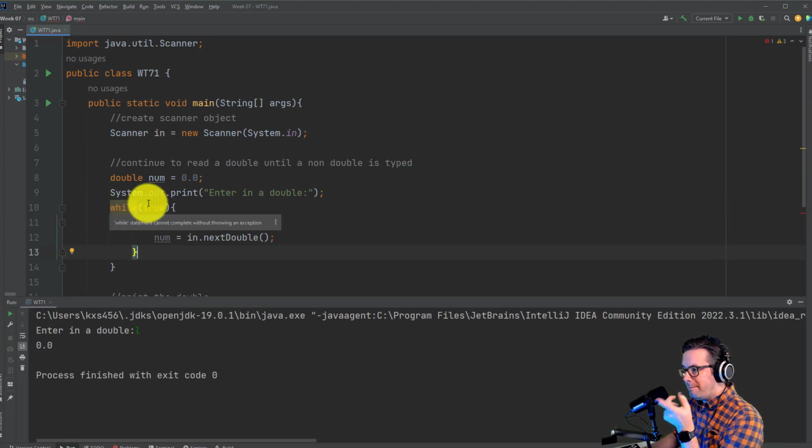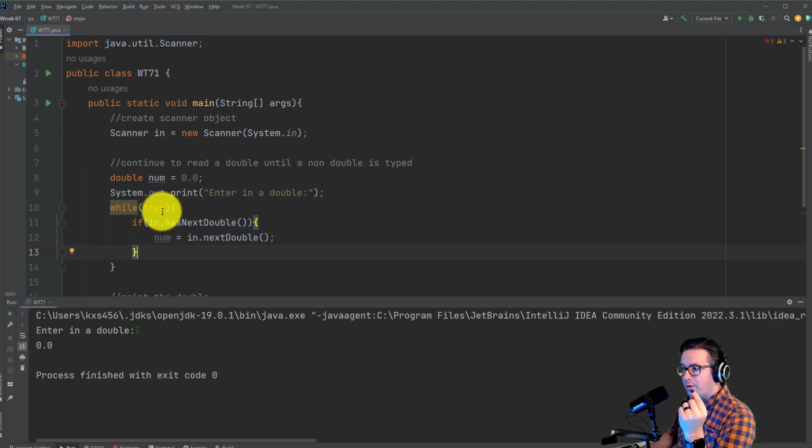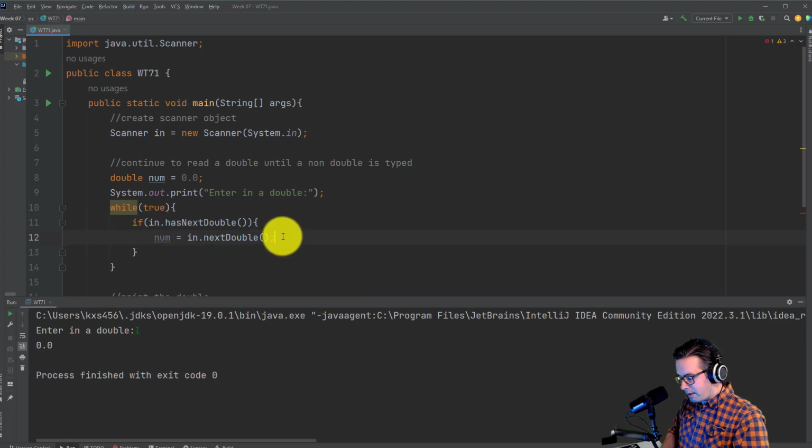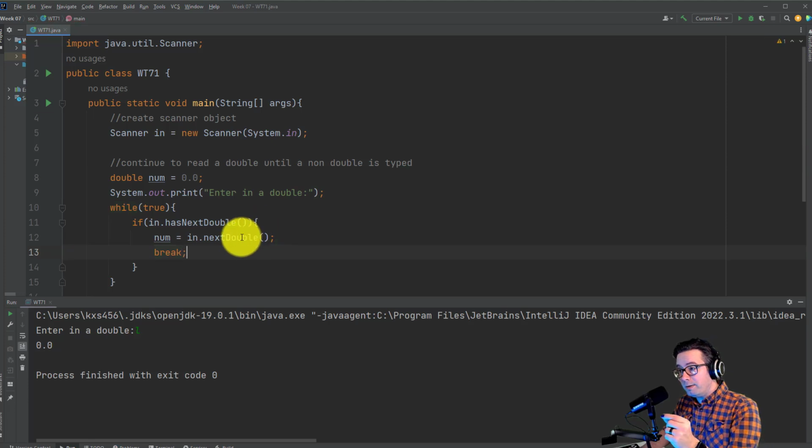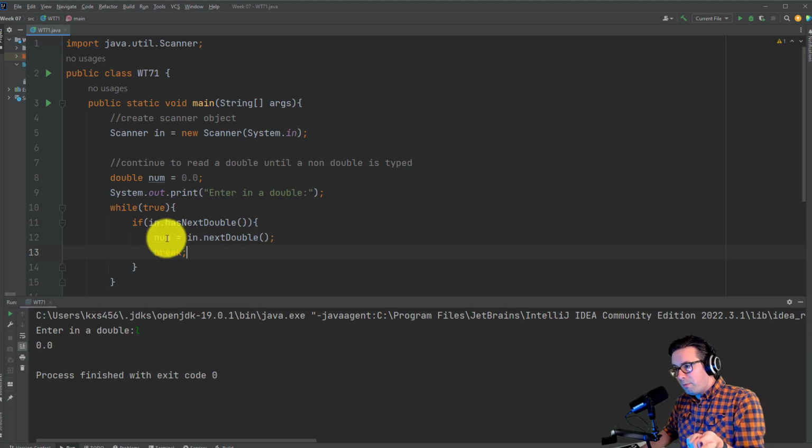Now notice that with this while loop, it will always be true. So we need something to end it. And so the way that we're going to end it is if we do break, right? Because the idea is once we get that double, we want to end it. And so remember break from the switch statements? Break breaks the loop. It says, all right, get out of this loop.